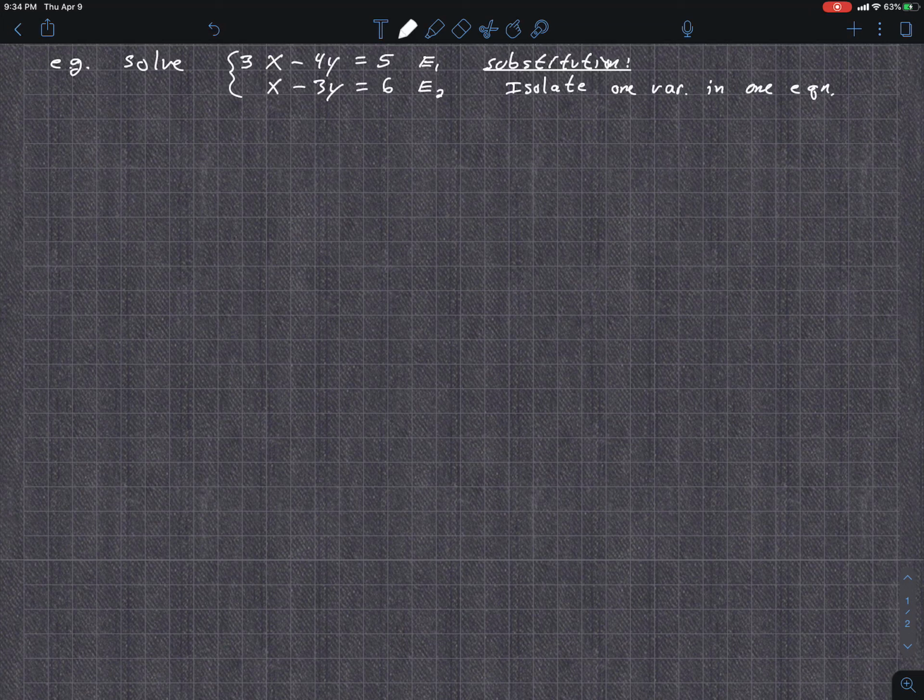Okay, so let's do that. You take one equation, we can label this equation 1 and equation 2. We will use that later for other things we do. Isolating one variable, equation 2 looks easiest to do. So take equation 2, which is x minus 3y equal to 6, and then let's solve that. The easiest way is just add the 3y on both sides. So add 3y and you get x is equal to 3y plus 6.